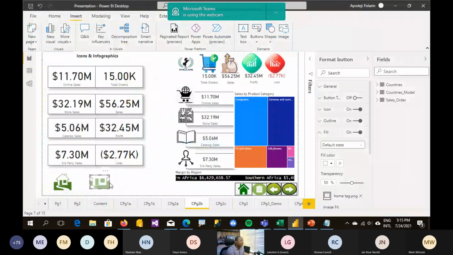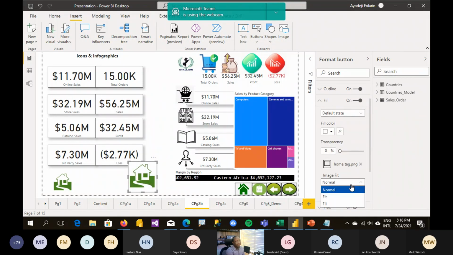Cool. So I have it now as a button, and I don't like the font. It's not coming out neat the way I wanted it. So what can I do? The transparency, I can take it down or take it up. The more you increase the transparency, the lighter it becomes. But this, I need to play it low. So what else? Can you just fit into my wall so that as I adjust it, it can respond to that.